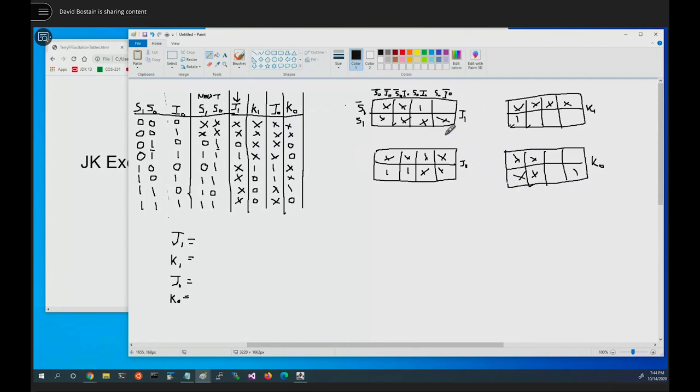Okay, reducing this guy. Looks like the best you can do with him is to grab those four. It doesn't seem to be anything better than that. I mean, we could grab another group, but it wouldn't add any real ones. It would only add don't cares. So we can grab that box. This guy looks like the best we can do with him is grab those two. This guy, we can grab all of them. And this guy, although those four look tempting, the best we can do is to grab those two right there. Okay, did I see any mistakes I made when I transferred that data or anything with my groupings?